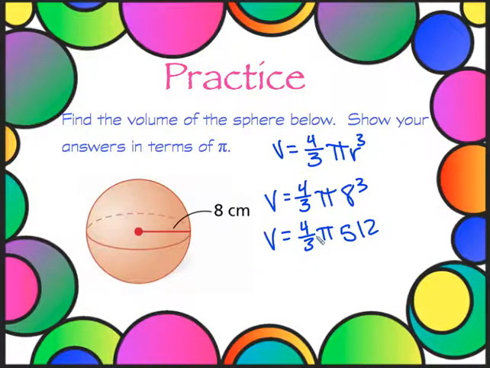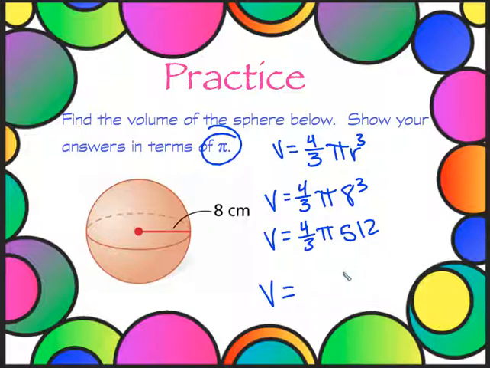So now we do 512 times 4/3. I know that you guys hate fractions, but it's just 512 times 4, and then you can divide by 3, or you can just multiply by 4/3 all in one step. I like to multiply by 4 and then divide by 3. Now the only problem with this is that it says in terms of pi, and when you leave pi in your answer, you cannot put a decimal in front of it. So when I multiply 512 by 4/3, I get 682.6 repeating.